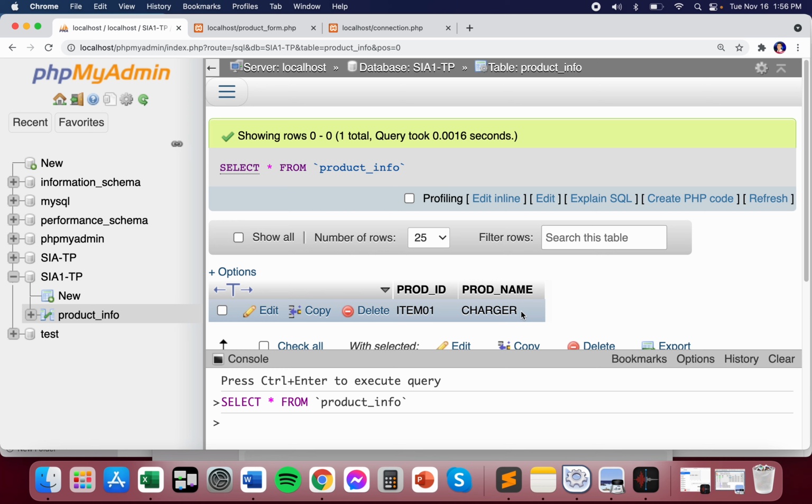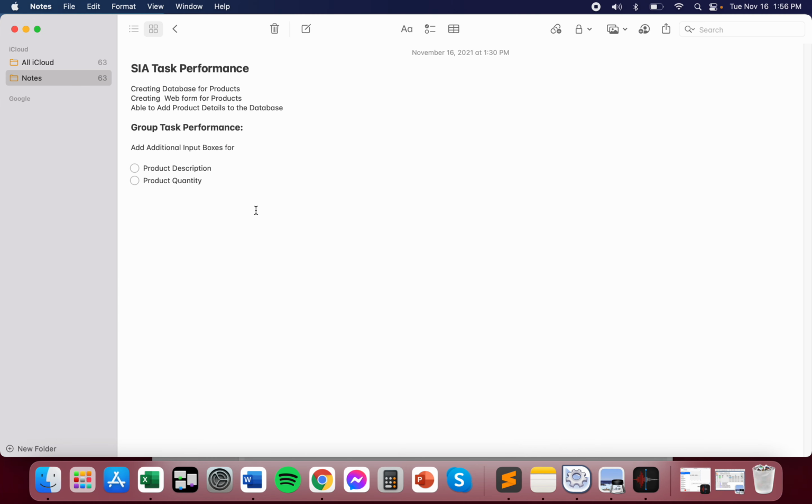Okay? So if you have successfully done that one, then you can proceed with the group task performance na I have mentioned a while ago. Okay? You have it here. For the group task performance, you add additional input boxes for product description and product quantity. So for example, we have already created the product ID, the product name.